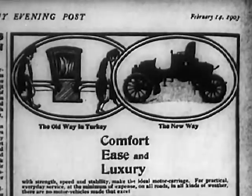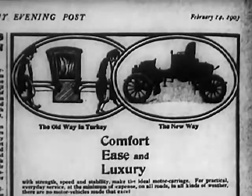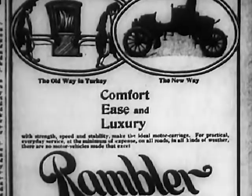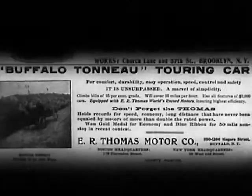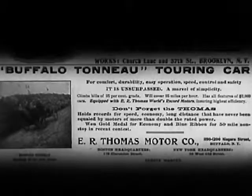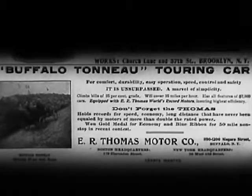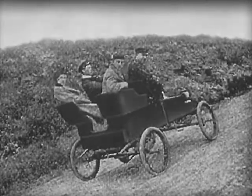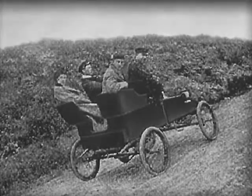When the horseless carriage was still a colt, this advertisement appeared in the Saturday Evening Post — a clear illustration of progress. Many might prefer the old way; at least it had knee-action legs carrying it front and rear. Here's a buggy that won a blue ribbon for a 50-mile nonstop run, believe it or not. Guaranteed to climb a 25% grade, and the picture at the left proved it. Note the ease with which the passengers refrained from falling out the rear door.